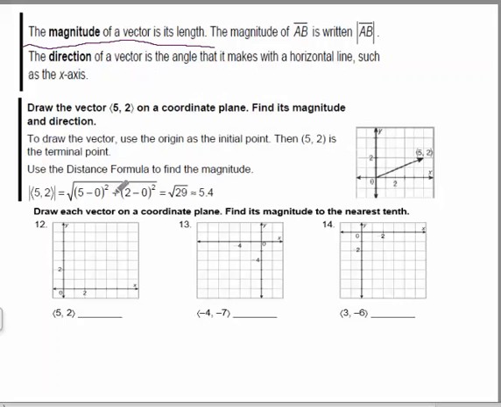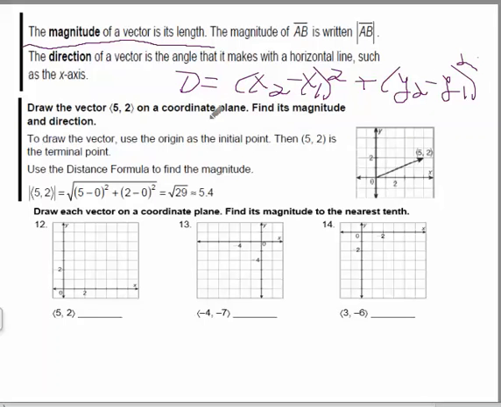We already know how to find these by using either the Pythagorean theorem or the distance formula. The distance formula is you subtract the x-coordinates and square them, and you subtract the y-coordinates and square them. Then you add those two parts together and take the square root of the whole thing. Or you can just do the Pythagorean theorem.